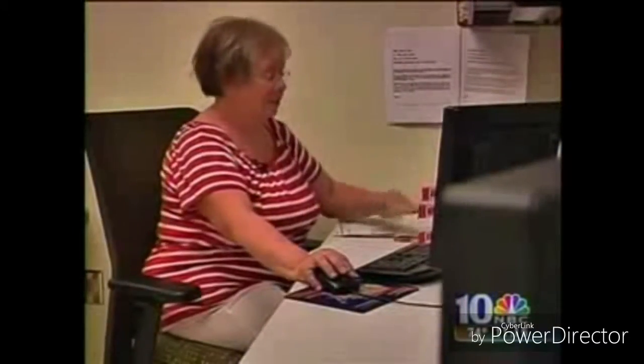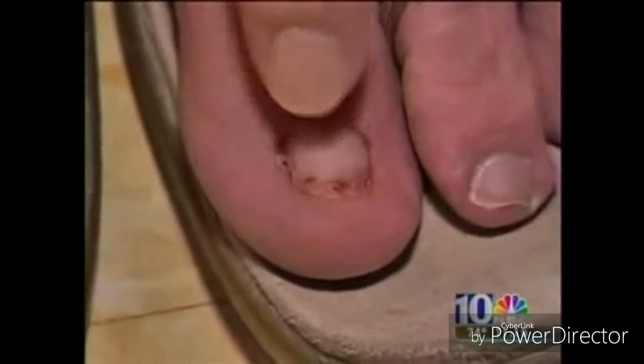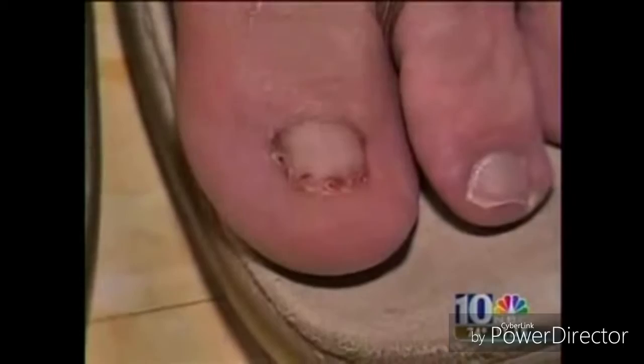During the sizzle of summer, women can't wait to expose their toes. Strappy, sexy sandals are a must for many, unless you're like medical assistant Donna Luther. I wear closed-in shoes instead of sandals in the summer. Donna stopped wearing sandals and painting her pinkies years ago after dropping something on her toe, damaging the nail. It's just, you know, ugly.